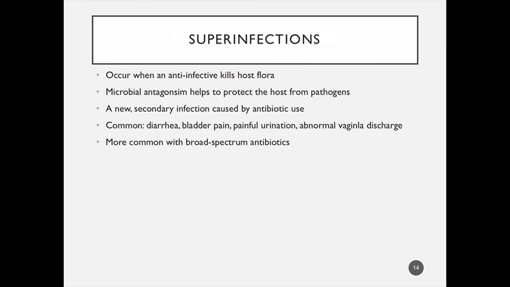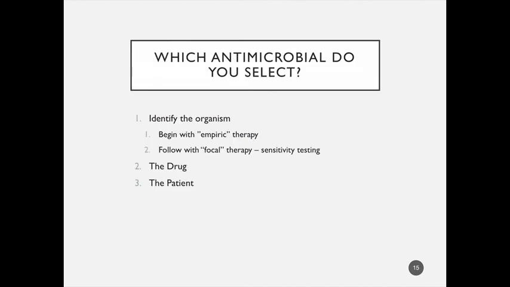That word is just misspelled. I guess I didn't run spell check. And also abnormal vaginal discharge. The superinfections are a lot more common with our broad spectrum antimicrobials because they kill so much stuff, as we talked about earlier. All right, so last thing here, where do you start?